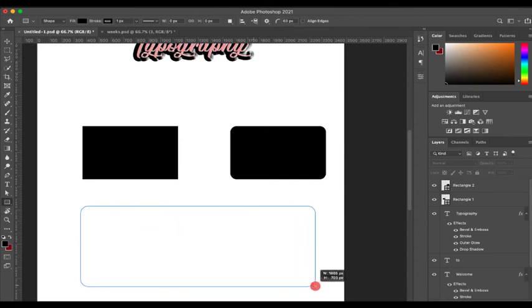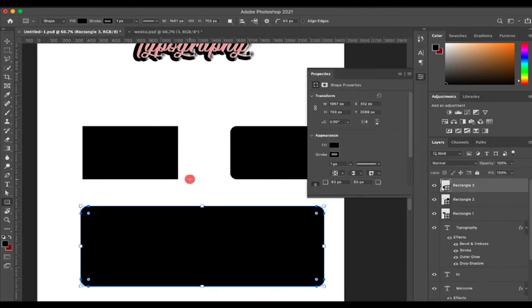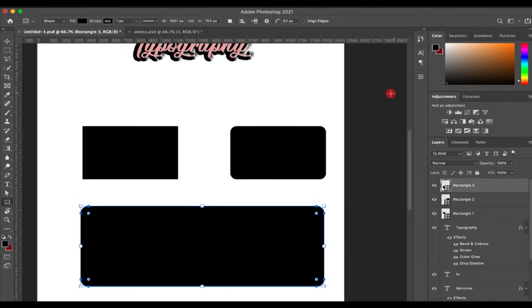So let me drag it this way, and we have this shape. Notice that by default, as I drag the shape, this property panel pops up. If you don't have the property panel in your own window, do not fear. I will show you how to add it. Press V to remove the transformation.